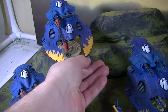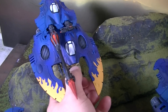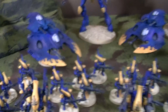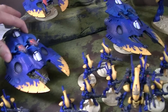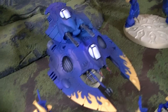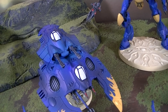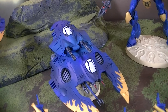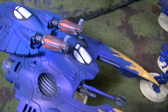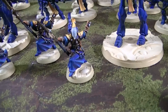With a Wave Serpent you're always going to want the underslung weapon option. My opinion is that you should use the Fire Prism kit and then just magnetize your Wave Serpent options on — unfortunately you need all these extra pieces, which we have on hand because of our massive bits selection. We made two that can switch between Fire Prism or Night Spinner, which is a really cool option.